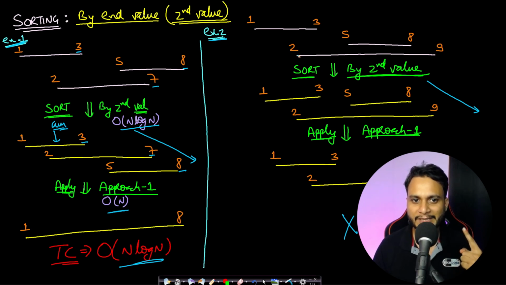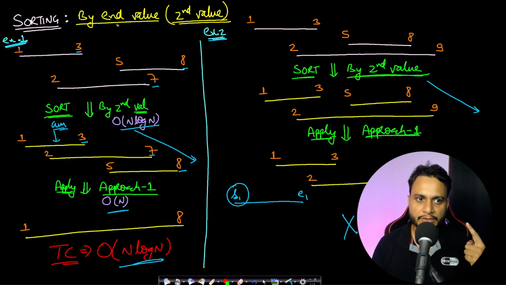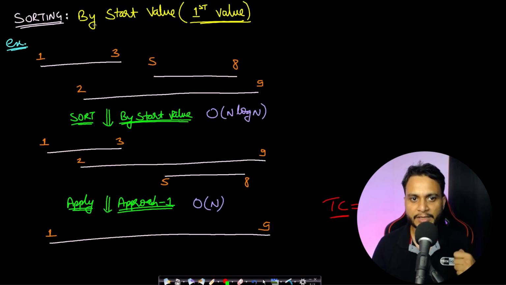If you can come up with at least one counter example, then you can actually nullify that entire algorithm, whatever you have chosen. Why didn't it work? This did not work because we need a guarantee that if we have seen an interval starting at some point S1 and ending at E1, the next interval should not have a start point which is less than S1. That cannot be guaranteed if you are sorting by the end value. Therefore, let's try to do the same thing by sorting by the start value.